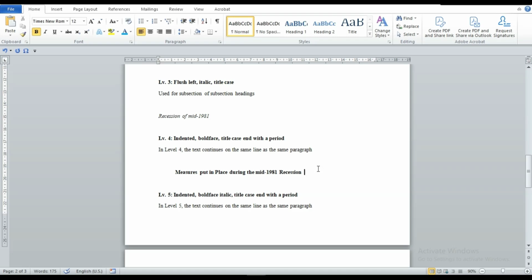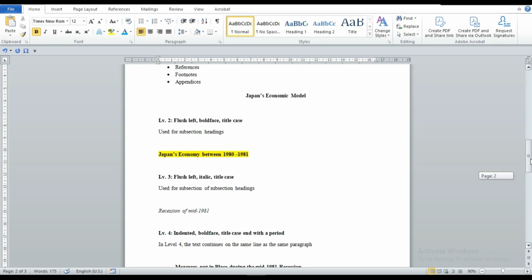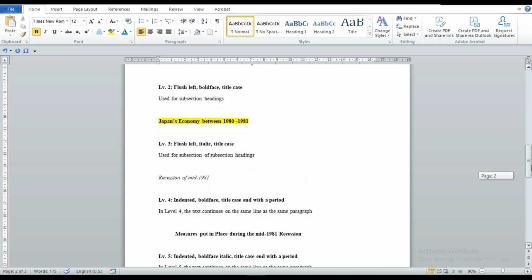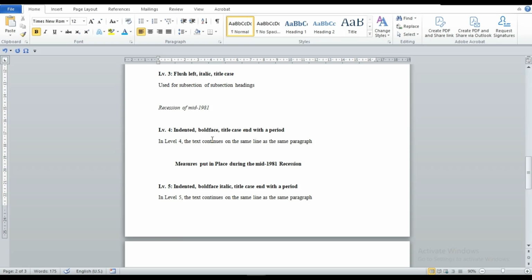Then for your title, the paragraph that follows should continue on the same line. In all these other levels, the paragraph follows under the title. If it was level 2, we're supposed to write, for example, 'the economy underwent severe recession.'